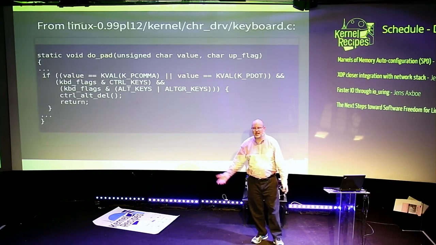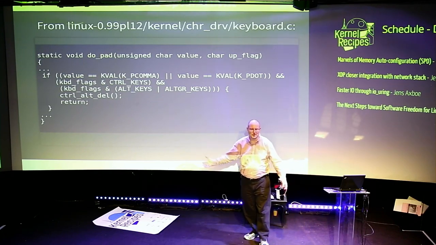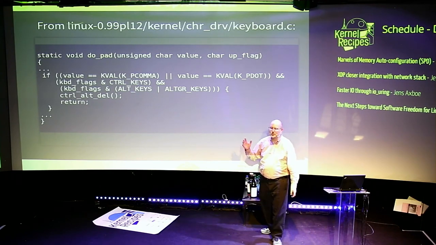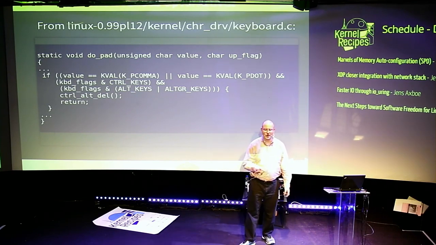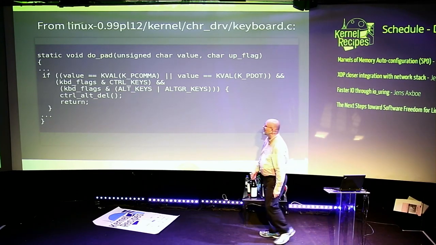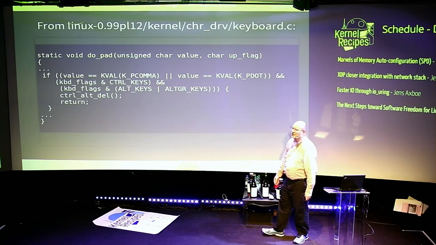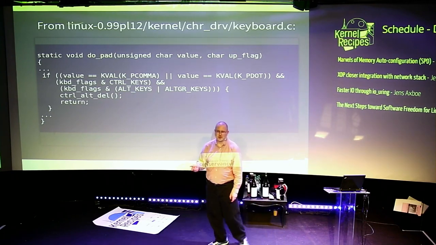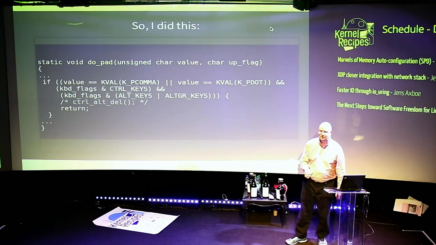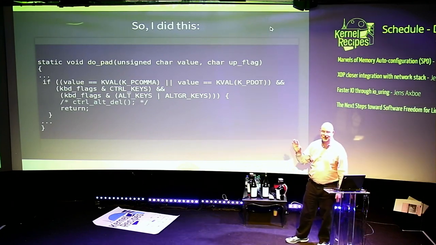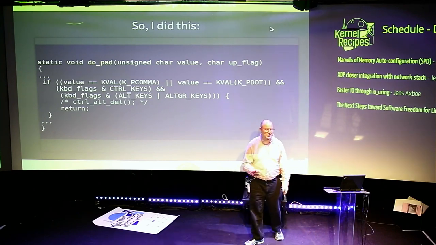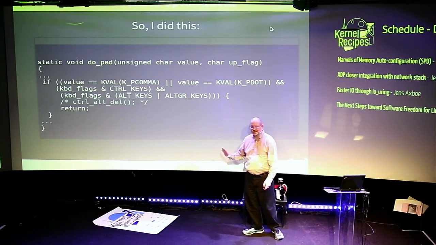This caused me to put some code on slides — it's a highly technical conference, but this part is vaguely technical. I grepped the source code of 0.99 patch level 12 for Ctrl+Alt+Delete and found it in the keyboard code. As a second-year student, I'd learned that any time you find code that doesn't do what you expect, you should just comment it out. So that's what I did — I recompiled Linux, installed it, and indeed Ctrl+Alt+Delete stopped working while everything else kept working. No one could reboot the machines by hitting that, and the remote users weren't logged out anymore.